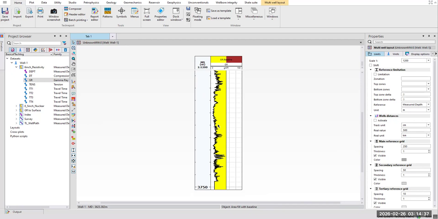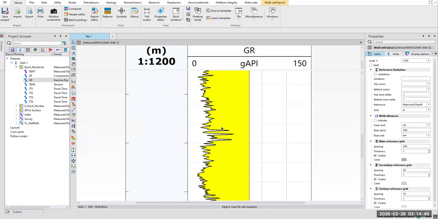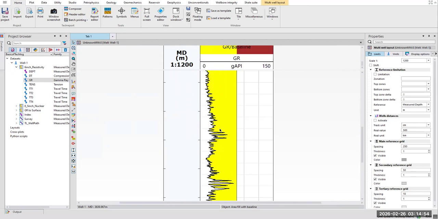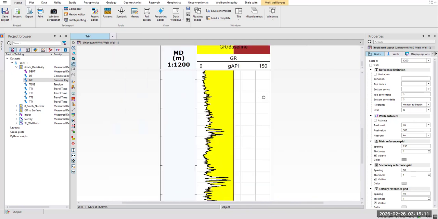the mouse. Otherwise, it will be a bit difficult in the touchpad. So while using the mouse, you can click with the mouse wheel and move your mouse up or down so that you can see the zoomed part. Similarly, if you want to move on the right side, if you have multiple wells plotted, you can always select this hand from the left menu strip, which is visible once we have plotted something in it. So if I click on the hand and I move left or right, I can move it sideways.